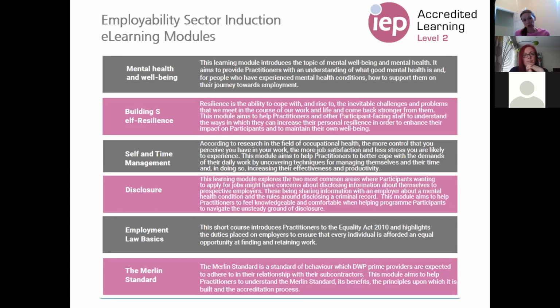And then the final three modules, we have one around disclosure, which is always a tricky thing for us within the sector. And this module really focuses on how to support customers disclosing. And this module really focuses on sort of mental health issues. And Emma, I'm looking at you, I just want to double check I'm covering the right things with this. So it's mental health issues and criminal convictions specifically, yeah, about how they can disclose those to potential employers, yeah, and how to handle employers dealing with that information as well.